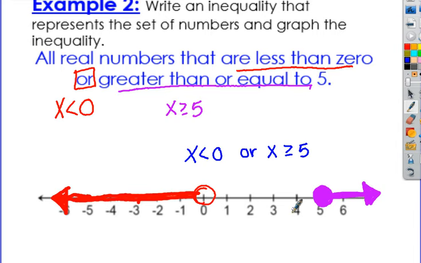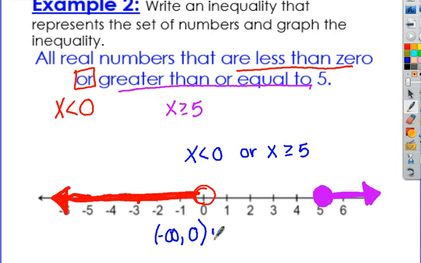Now let's talk about interval notation. The number that goes left forever is negative infinity. And then it comes all the way up here and it stops at 0. And we would put a parenthesis. Okay, we have to show that there's not stuff here. We can't just say it goes from negative infinity to positive infinity, because that would mean that all this is shaded in, and it's not.